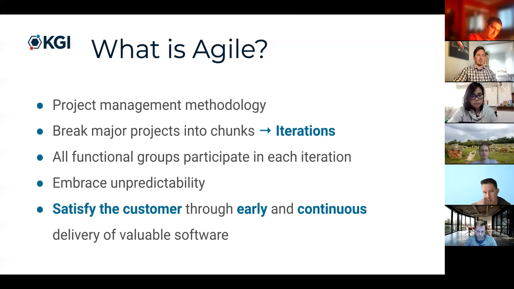Number 4 is embrace unpredictability. And I think this is a huge reason why organizations to this day have problems with going from the old waterfall methodology to Agile. If you're doing waterfall, what you're saying is, this is a 2-year project. We're going to put this amount of people on it. We're going to build all of these milestones, and we'll check in periodically, make sure that they're hitting them. If they're struggling, we'll figure out why, fix it, right? That's a very comfortable way to manage a product or a project.